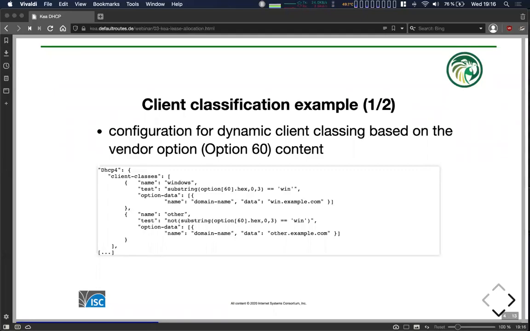So we place that in its own internal DNS domain called win.example.com. And in the second client class, we negate that expression with the not. So we look for the substring in option 60, the characters 0 to 3. And if that is not WIN, then it's in the Others class, and it gets the domain name other.example.com assigned.